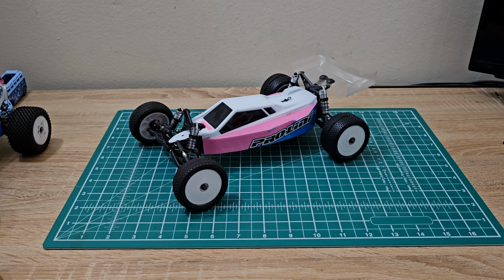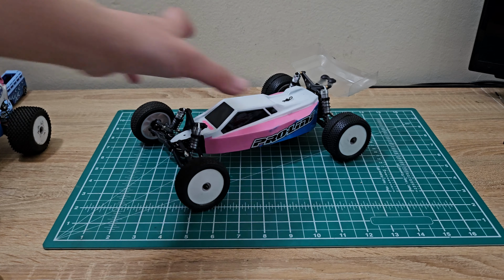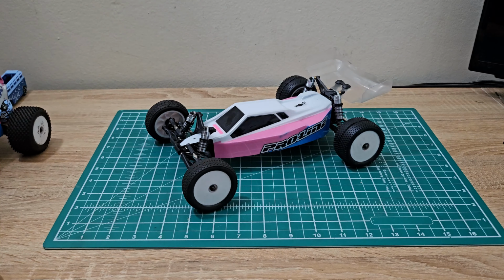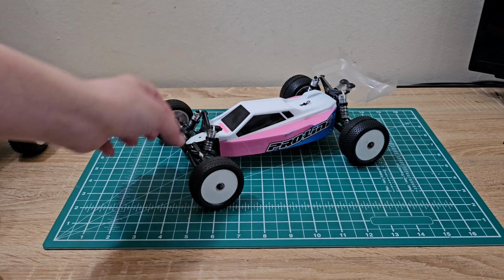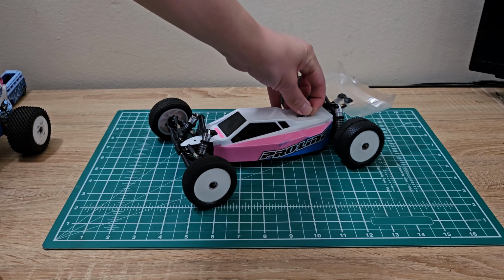So I decided to put it on the longer wheelbase buggy, and it works very well for the buggy. And now it also means I have a spare set of rear tires for the buggy, which is also nice. The way I have it set up, I thought it handled really nicely. It jumps really nicely. These Losi aluminum shocks work very well. They still have the stock springs on them, but I haven't really had any issues with those stock springs.